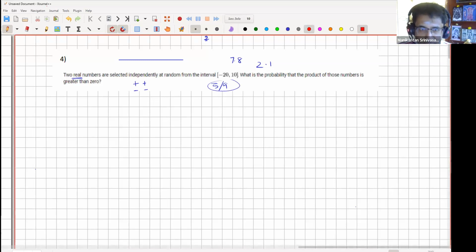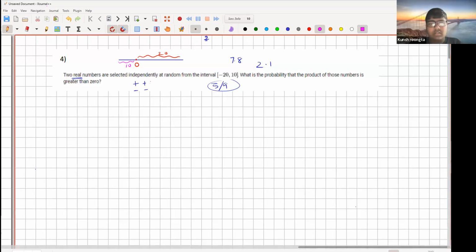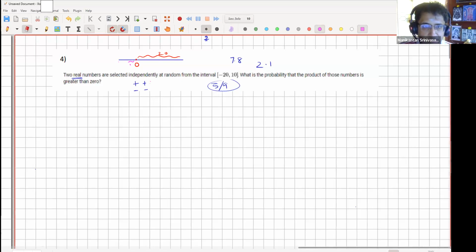Because right now the number line is here and 0 is sitting here, let's say, right? So there is a length of 20 where you could pick a positive number, and a gap of 10 where you could pick a negative real number. Okay, so like you rightly said. Reverse, sir? Isn't it 20 negative and 10 positive? Yes, you're right. Anyway, conceptually it's the same, but yes, you're right. So it's starting from 0 here, right? So 0 is here. So this is 10 positive and 20 negative.